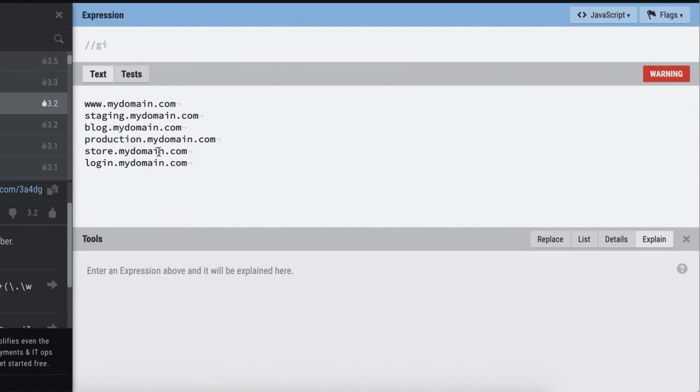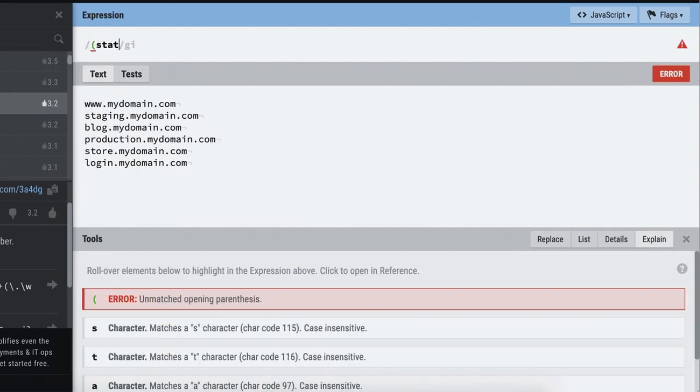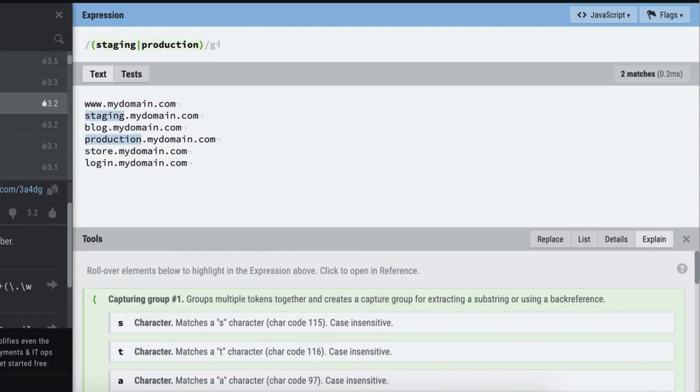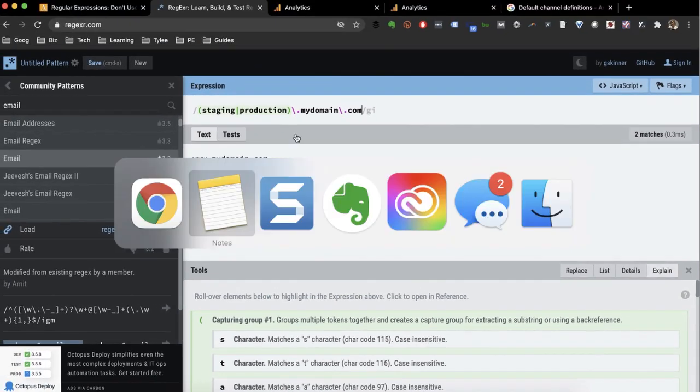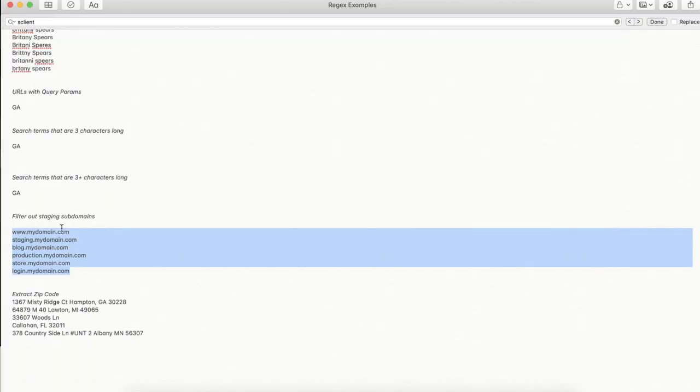Yeah, so staging and production. Okay, so this is really simple, especially after everything else we've done. We're just going to say staging or production, then a dot, mydomain.com. Super, super easy after everything we've done, but it is something that people frequently will need to do.